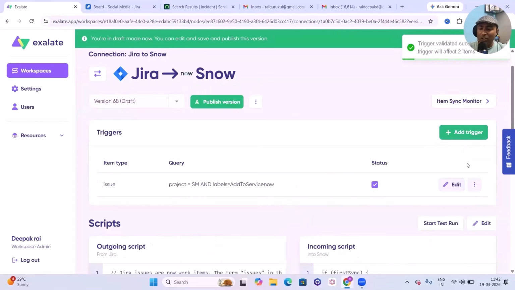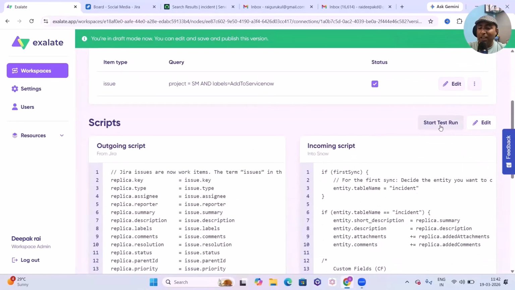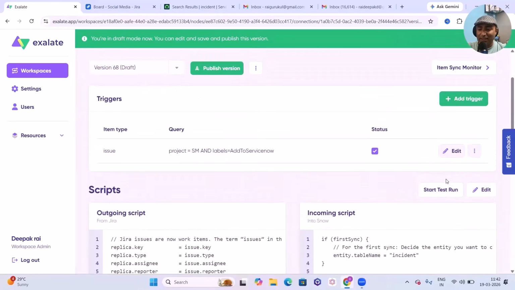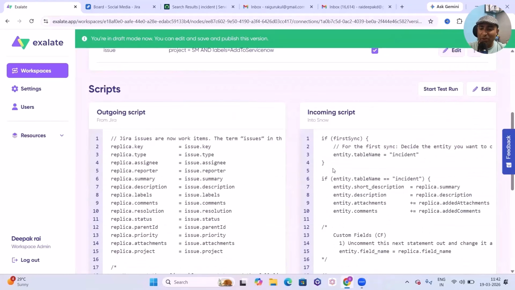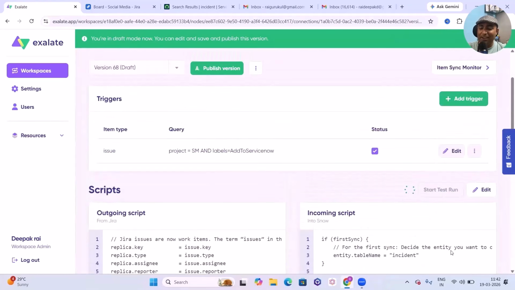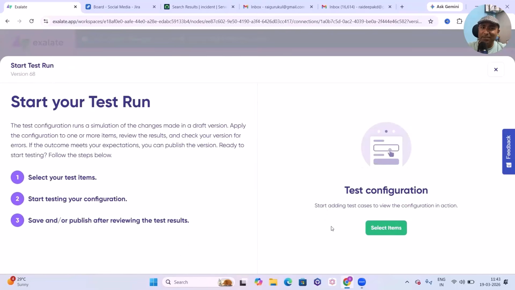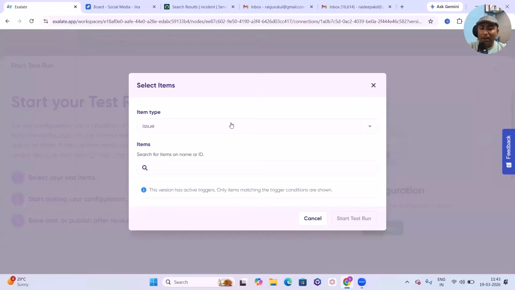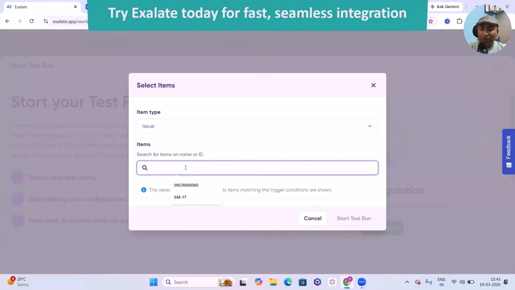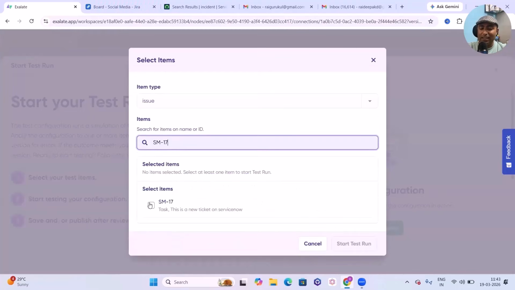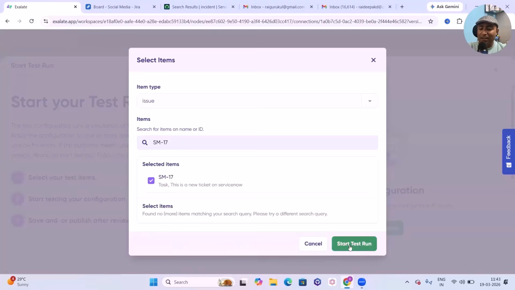Here I'm just updating it. And here, if we want, we can even start testing the connection. Anything you want to modify, we can get it done here itself. Under version history and rollback, another powerful feature is scripting version history. We can create new versions, test changes safely, and roll back instantly if something breaks. Here we will have items, whichever items we want, and the name whenever we want, and then test the connection. After this, I will start the test run.